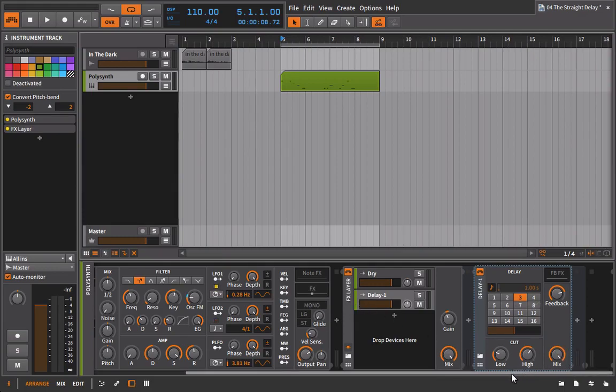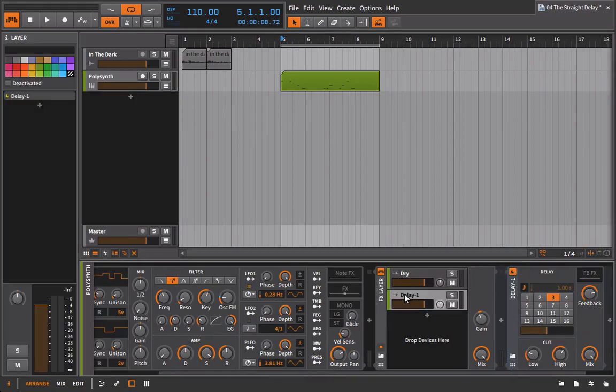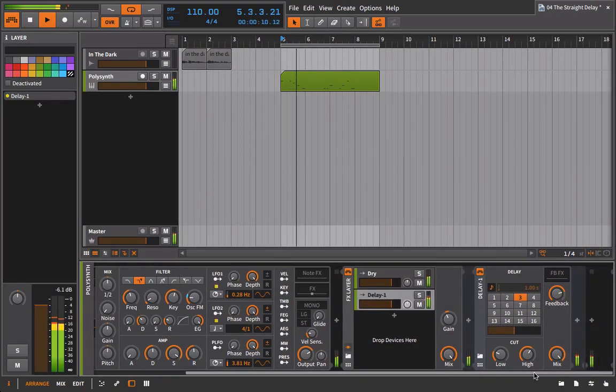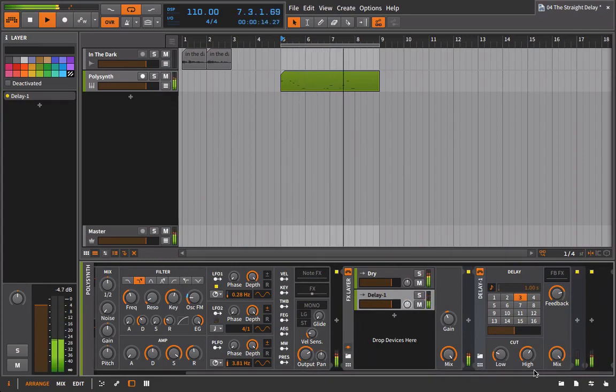Let's go ahead and just turn this mix to 100% and listen to what's going on in the delay versus the dry version. So even just that part there actually works quite well, but this isn't a straight delay, at least not yet. A straight delay or straight repeat would require us to take the feedback all the way off and to open up these filters entirely, so we're getting a perfect repeat. The volume is the same.